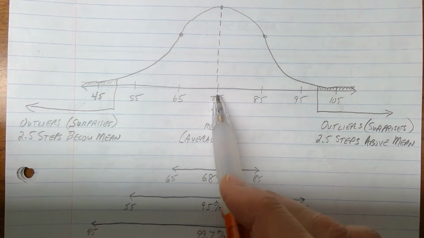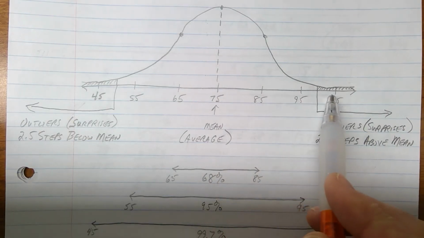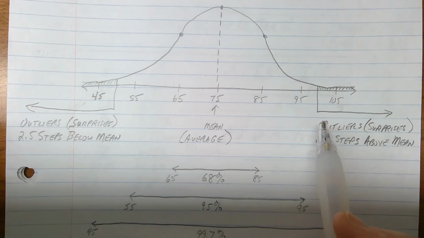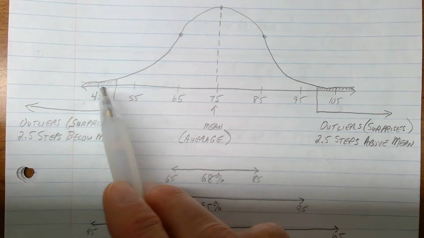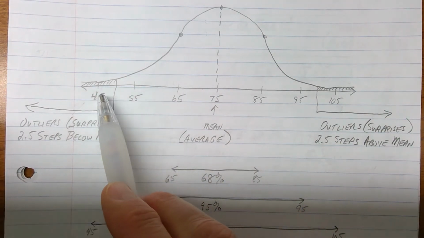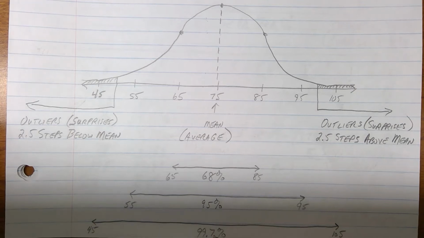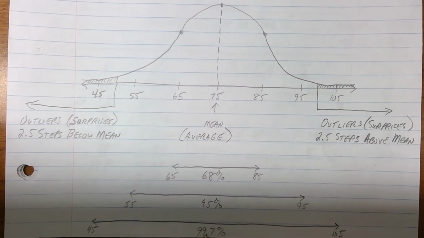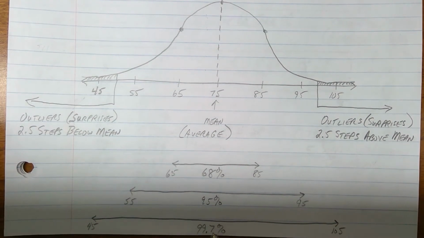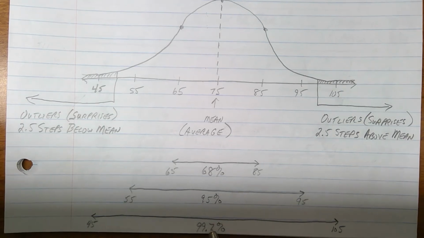Now, if we take one more step, 1, 2, 3 steps, that's 3 standard deviations to the right, and 1, 2, 3 standard deviations to the left, that's from 45 to 105. Well, that should cover virtually everybody, 99.7% of the room. That'd be 99.7 people out of 100, or it might make more sense if you say 997 people out of 1,000. So if there was 1,000 people in the room, they would all be under the curve within 3 steps except for 3 of those 1,000.